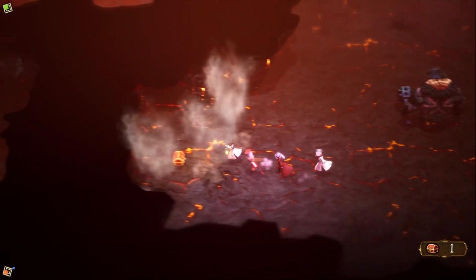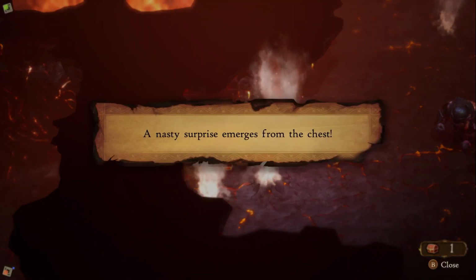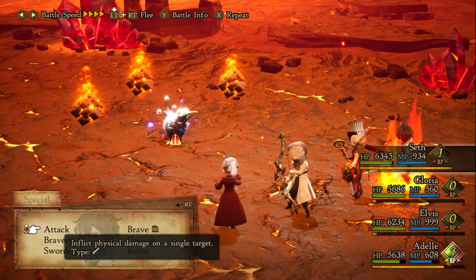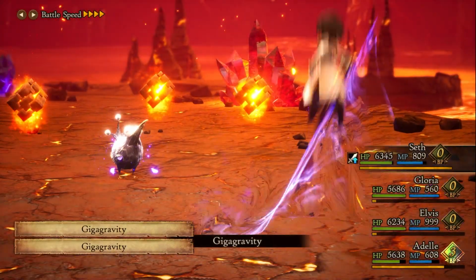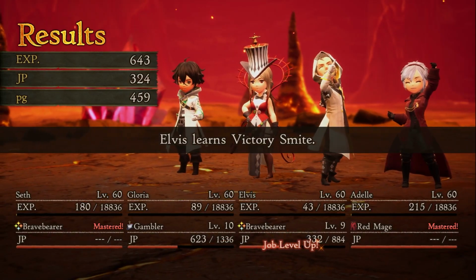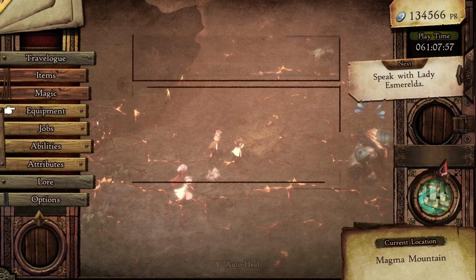And there's another treasure chest. Of course there's geysers here. There's another treasure chest a bit to the east of that other chest that we just grabbed with the wizard robes. Okay, Metal Wiki. Let's see if we can't Giga Gravity these things to death. Come on, land it. Okay, we got it. Ooh, got ourselves 300 JP for that. Nice. Yeah, really loud. Got ourselves a staff, though. Let's check that out.